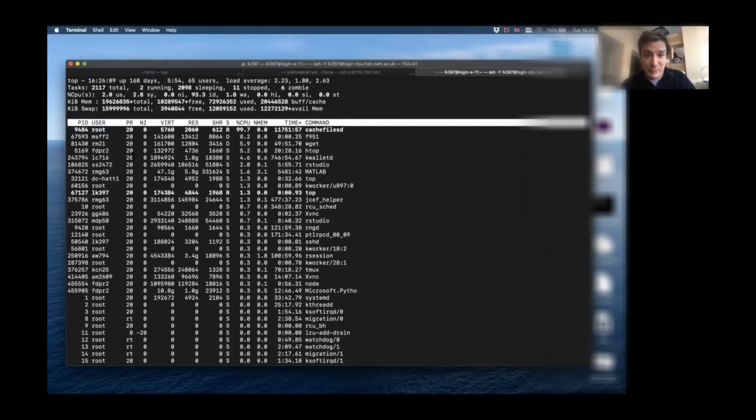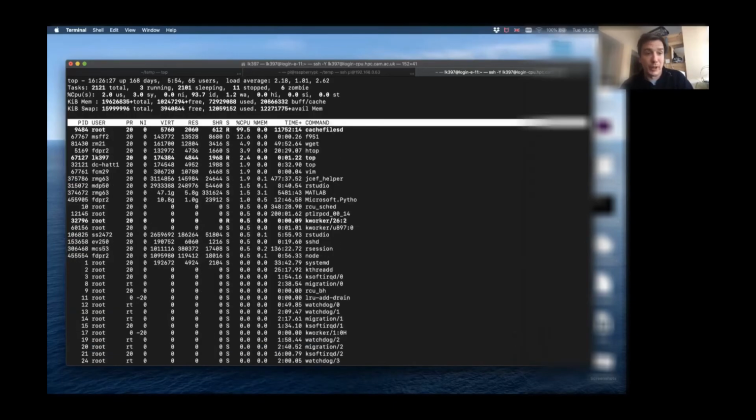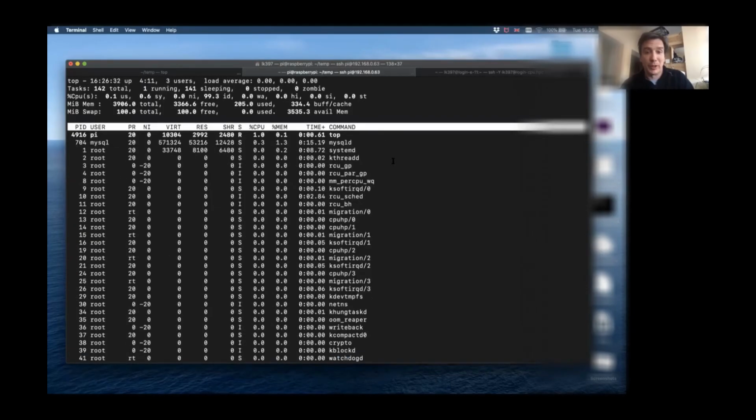On Linux file systems, not on Mac, if you push 1 in top, then you can see how many CPUs you have in that computer. In this one, we have 32, numbered from 0 to 31. By pushing 1 again, you can just collapse this. The same thing on my Raspberry Pi.